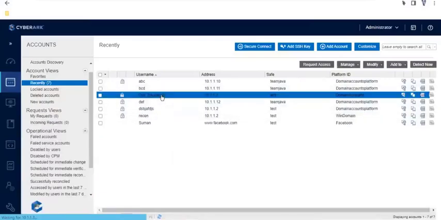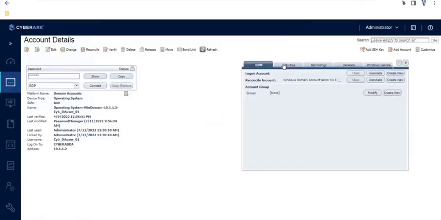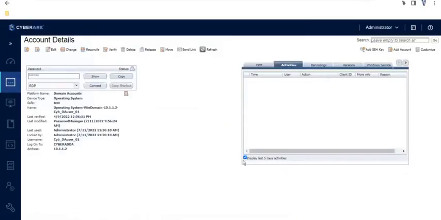For example, you have connected to this account, Sybda user 1. If you try to modify this log, you will not be able to do that. Here in the activity tab we can see the activity logs, whatever activity was performed on this account.